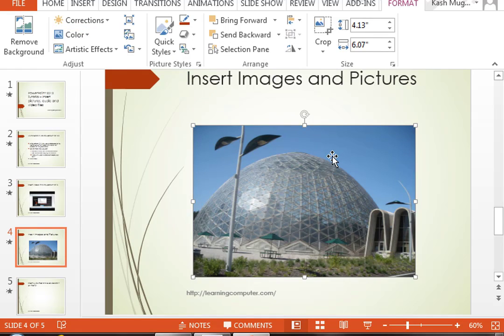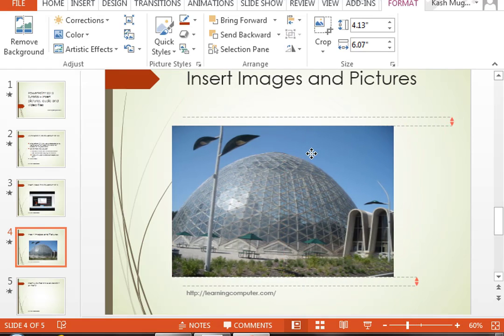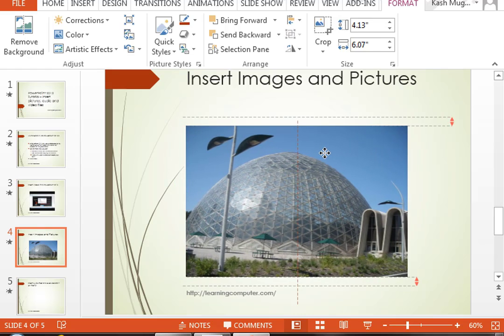Another thing you'll notice with pictures is that like I mentioned in the video, as you're moving things, it gives you these, I guess, alignment grid lines, if you will. I don't know what the proper term is, but you'll notice this line comes to life, and now I know that it's straight in the center. Okay, and whatnot. So I believe that's all I wanted to talk about pictures.